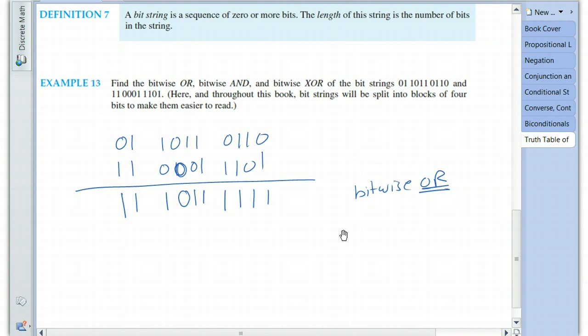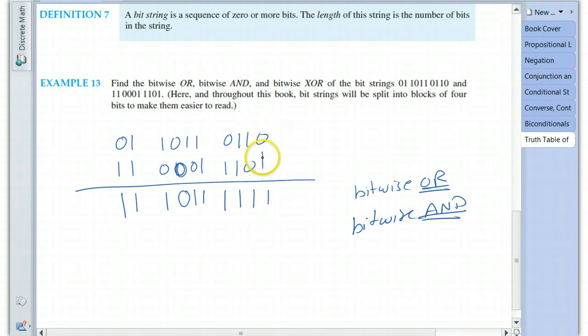Now let's do the same thing and calculate the bitwise AND. Remember, in the AND operator, or the conjunction operator, you will get 1 only if both of them are 1. Otherwise, you'll get a 0.